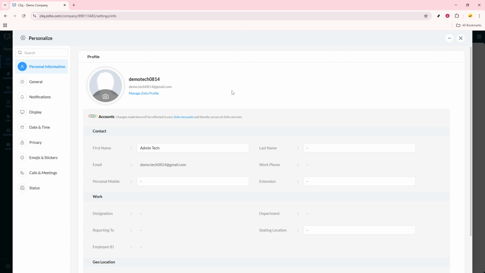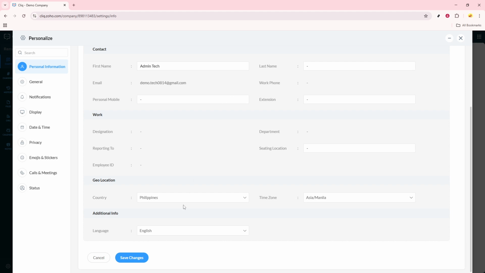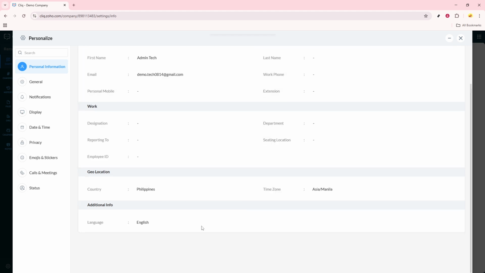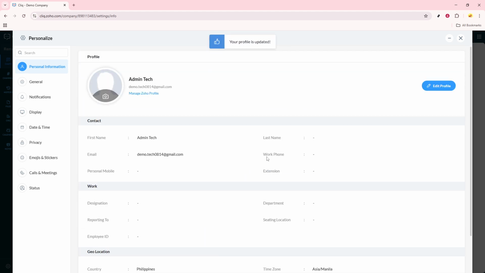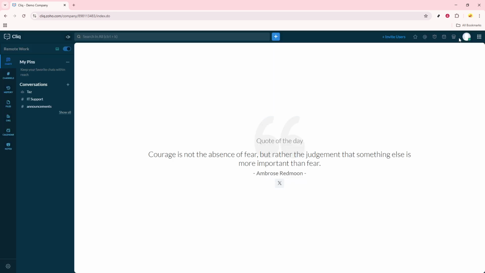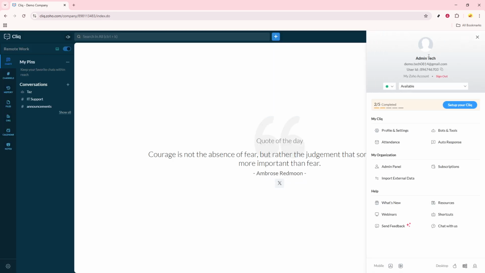Once you're satisfied, the final thing left to do is click the Save button to confirm your changes. With that simple action, your display name is now updated. Remember, changing your display name in Zoho Cliq is not only about how others see you, but it's also a reflection of your professionalism or individuality, which can be important in your everyday interactions within the software. If you ever want to change it again, just follow these same straightforward steps.